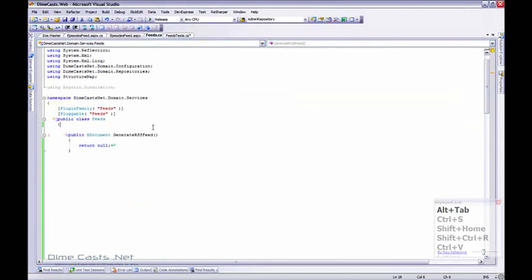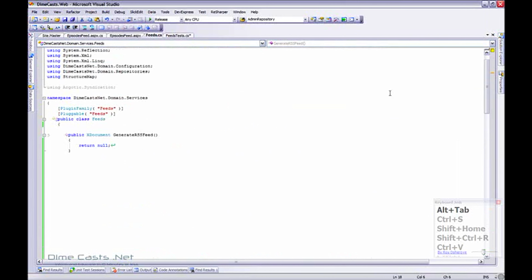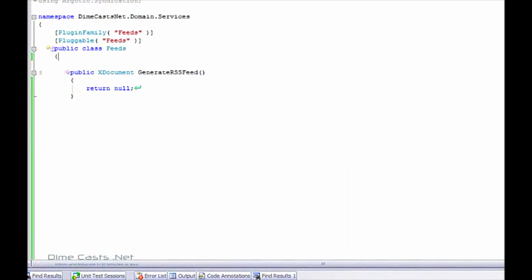The first thing we need to do is, I've already stubbed out the shell methods I want to use. And I've already even created a very simple test that will allow me to run this code. And one thing I'm not going to be going over today is actually generating the data for this. That's taken care of by my data layer. And it's very simplistic code that's just going to retrieve 4 or 5 pieces of data about each episode in the site.